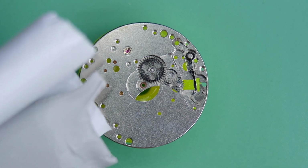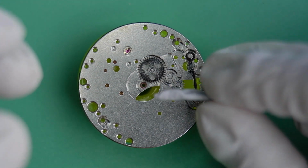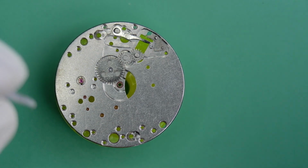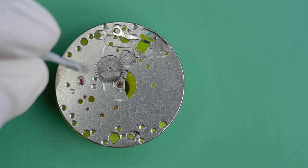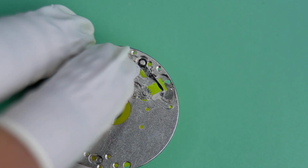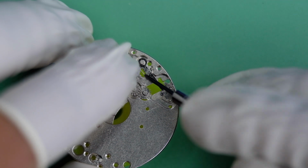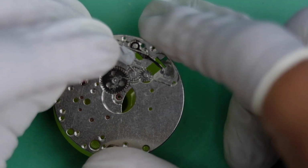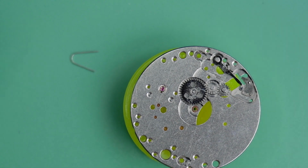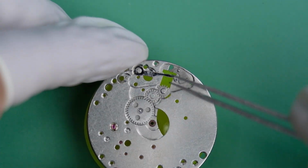And we're gonna remove the clutch lever. We need the watch cleaning clay. This is so that the spring doesn't bounce off. It's quite likely that this could just spring out basically. So we'll use this clay to just hold the spring in place to remove the lever and the spring itself. So we remove the spring first, and you see how this helps. If you lose this, it's quite difficult to find it. Remove the lever as well.